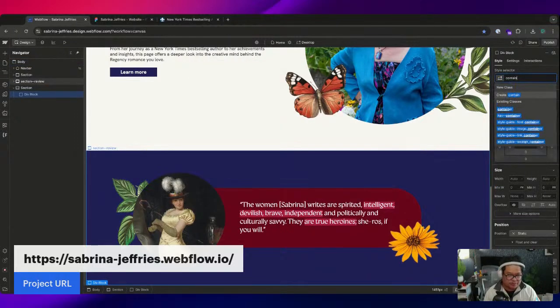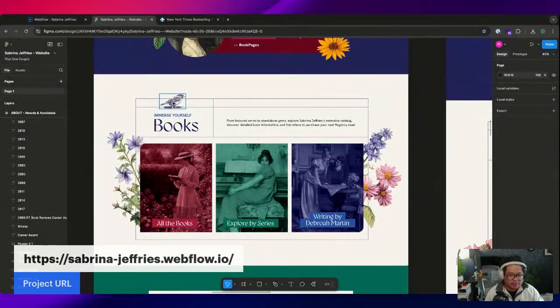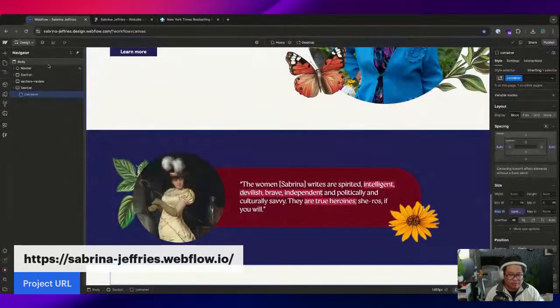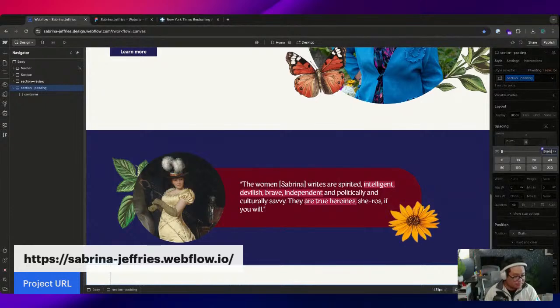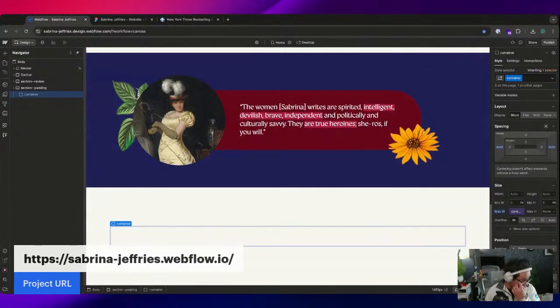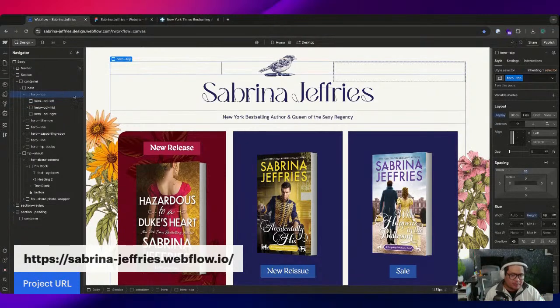Section div container, and then this is gonna be called. Wait, how much space? 137. 142 is fine. How did I do it at the top? I did flex. Okay.